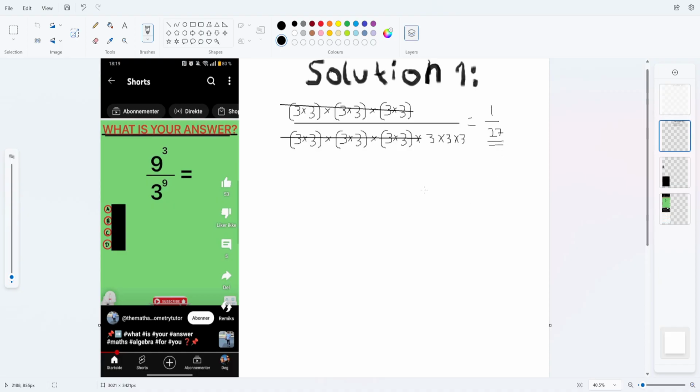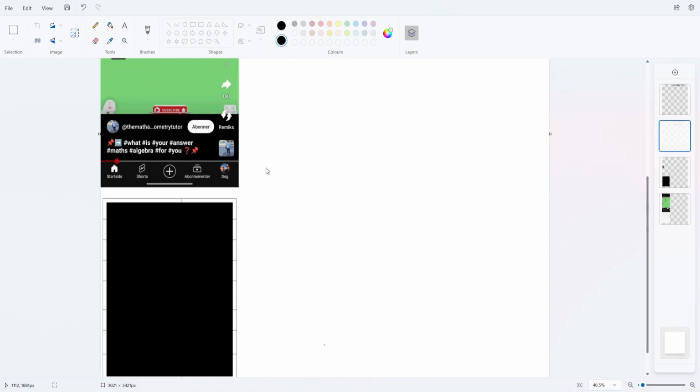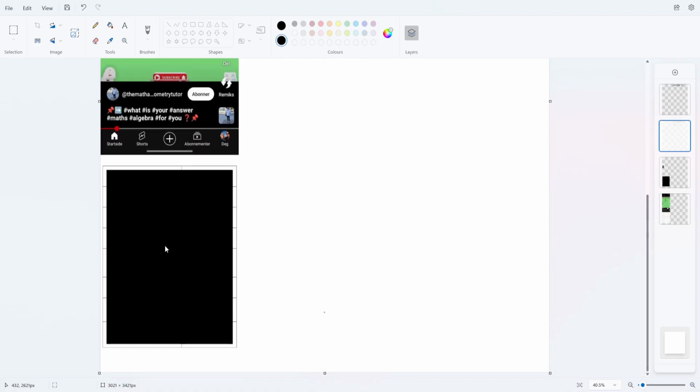Oh well. Then we have the second solution, so we're gonna hide that. This is a bit more complex way to do it, but you'll see what I'm doing here. You'll see what I'm saying actually. So now, I did hide something down here for you. What did I hide?